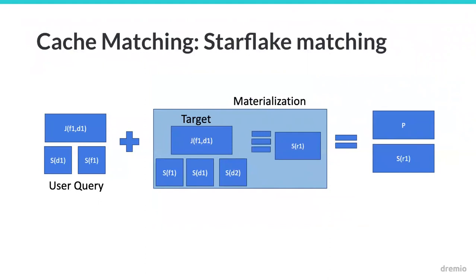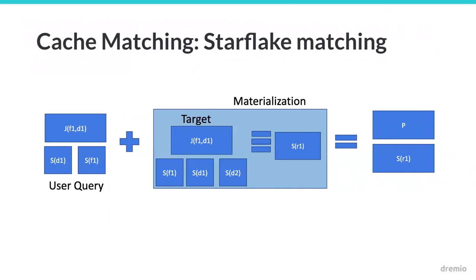And then the final example I want to show here is a relatively new technology that we developed. We call it the Starflake feature. So in this case, imagine we have a user query. Well, actually, let's start with the materialization definition. So imagine you have a sort of star or snowflake schema that defines the various tables in your raw tables. In this case, we have F1 as a fact table, and then we might have D1 and D2 as dimension tables, which are then joined together. So now let's say you create a reflection on top of the join of those three tables and call it R1.